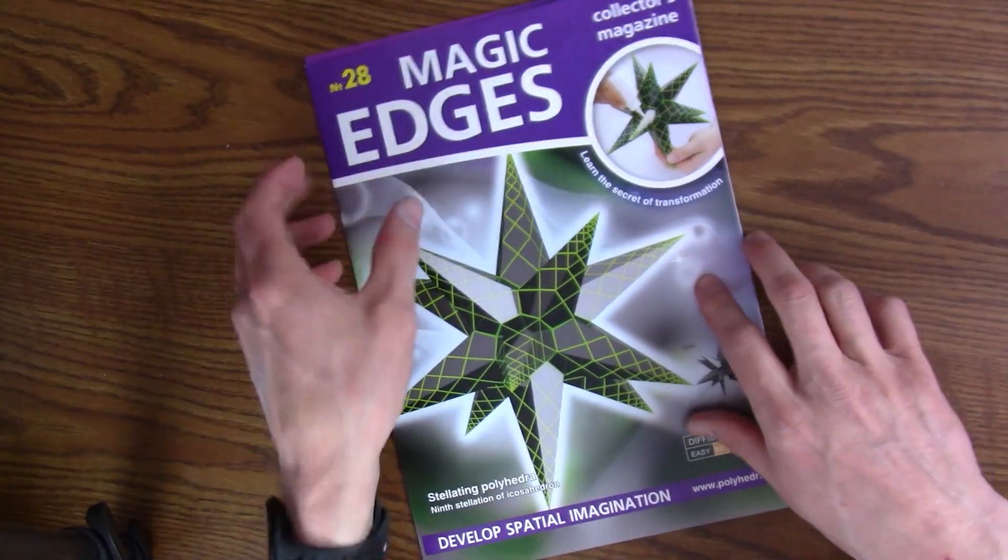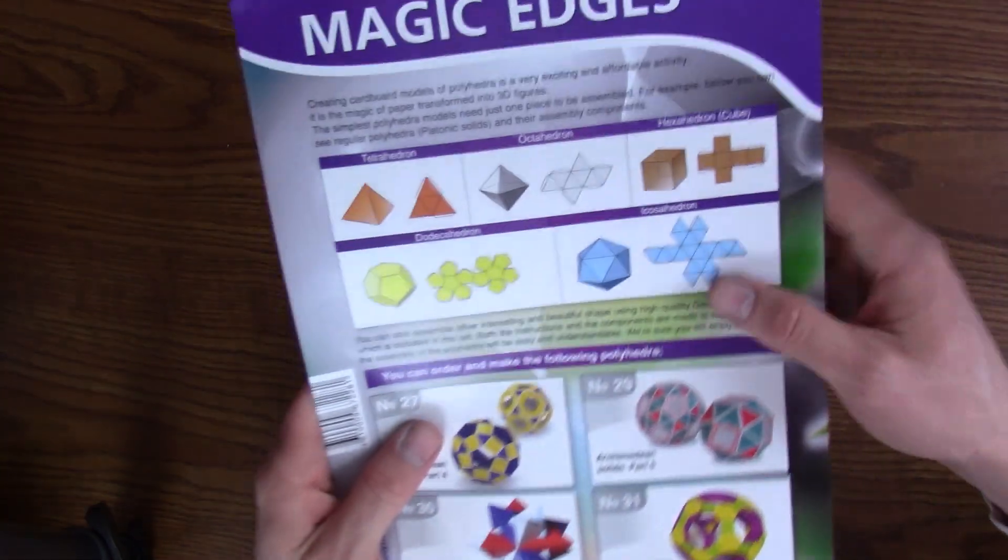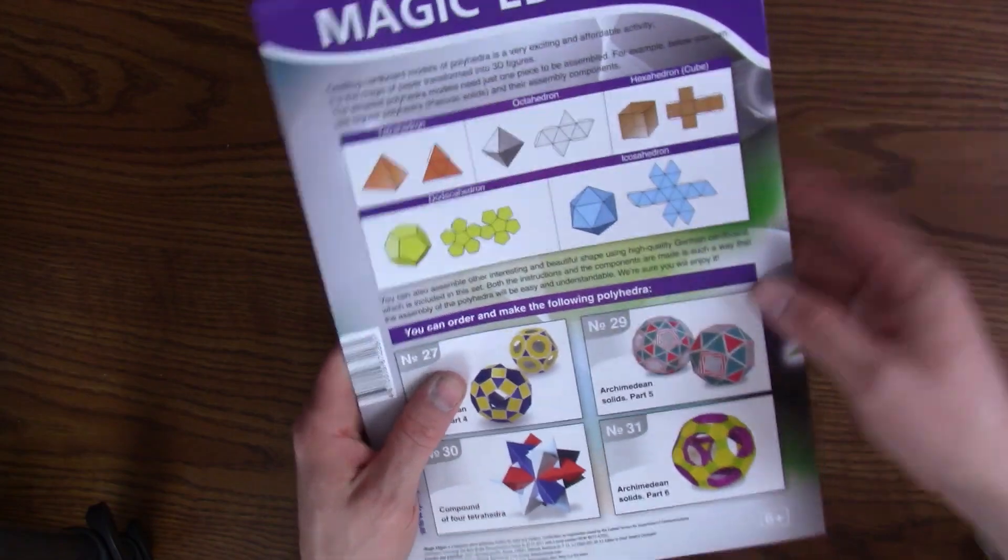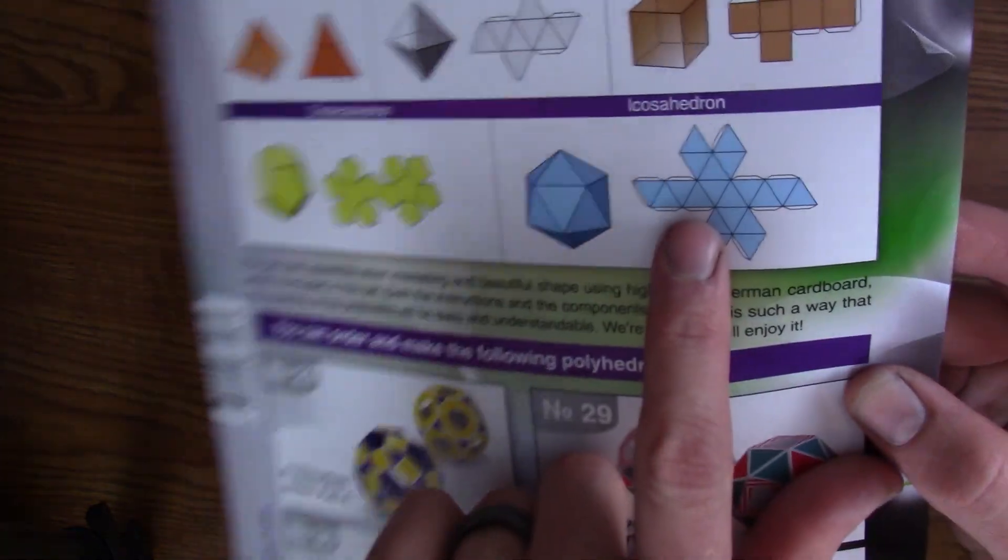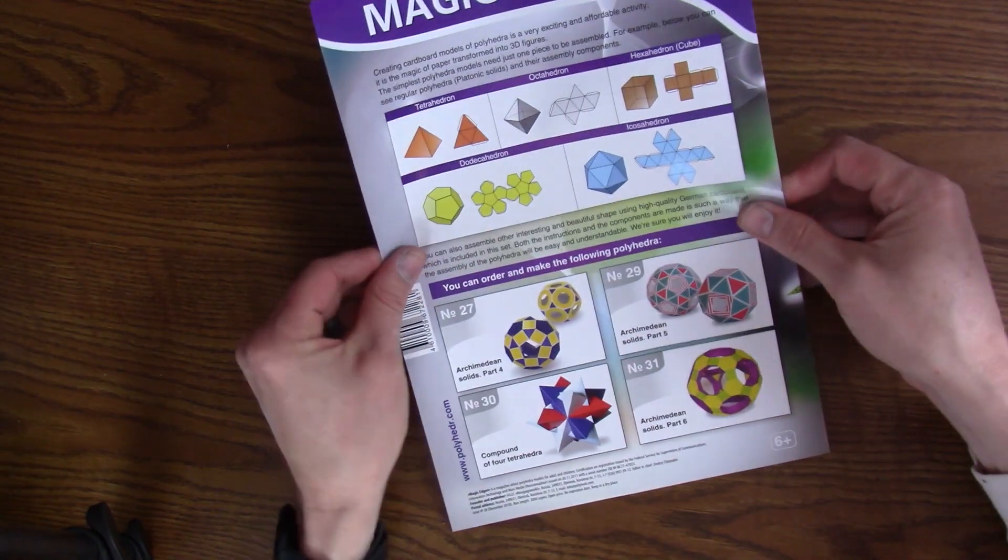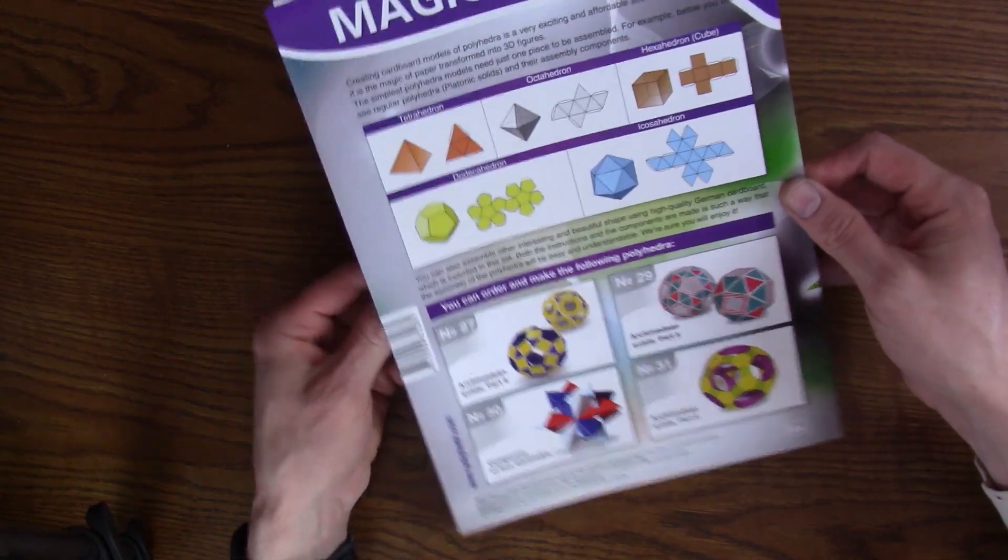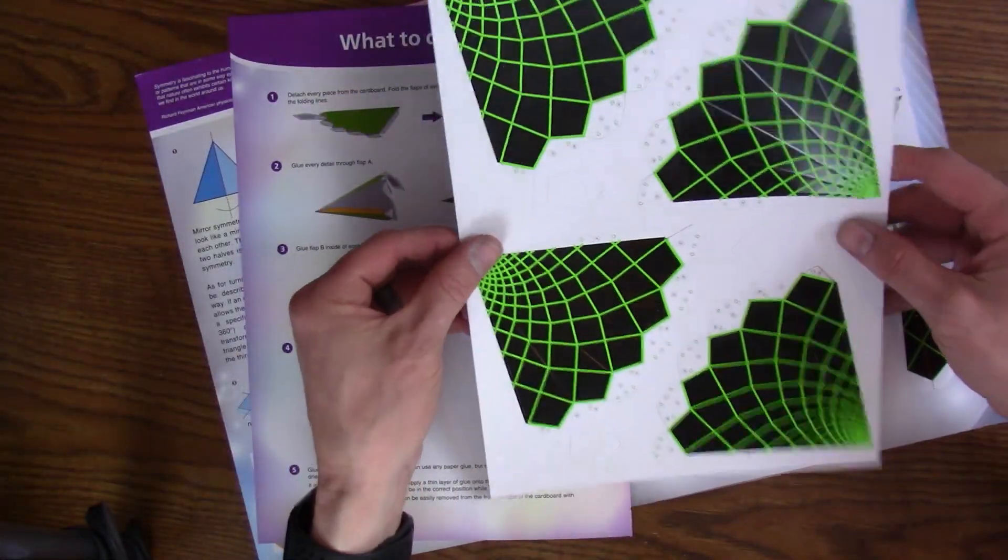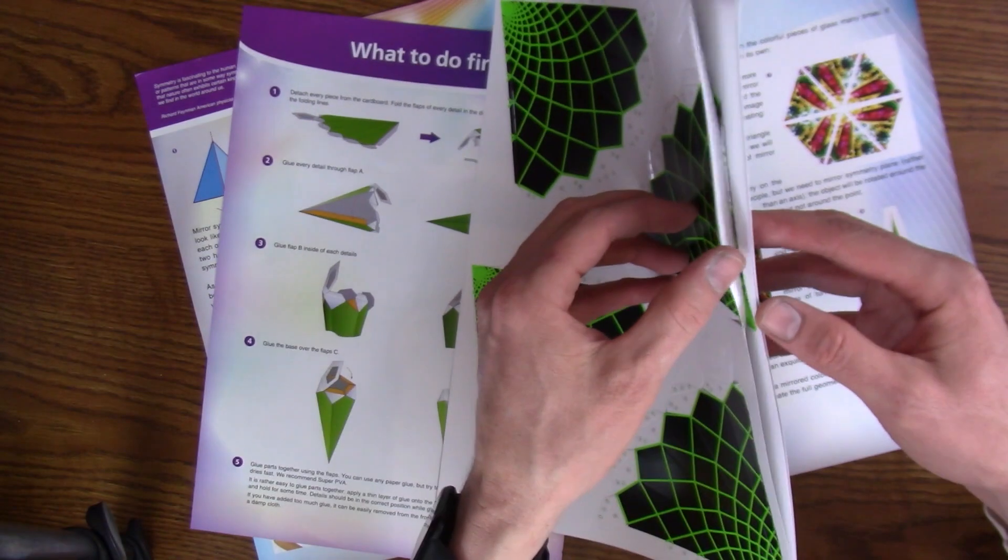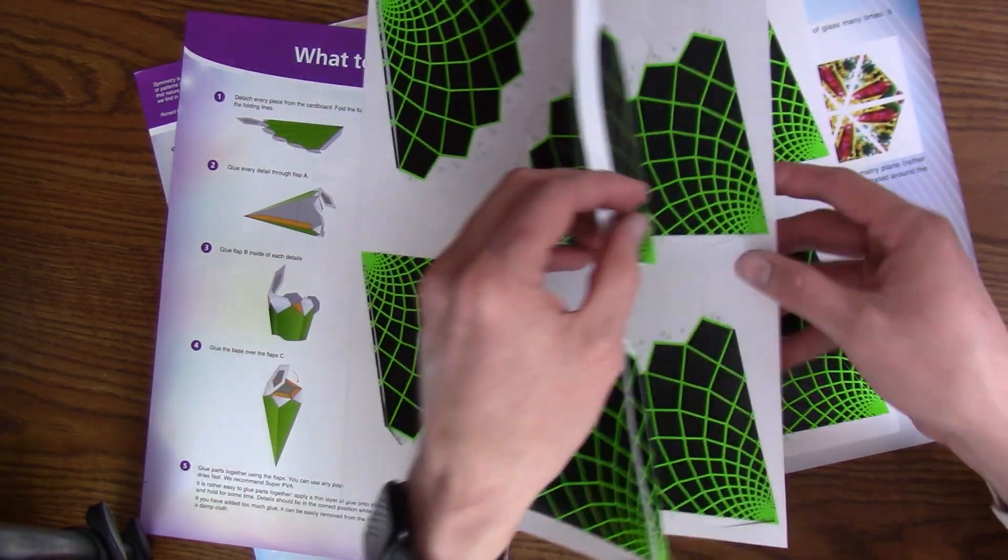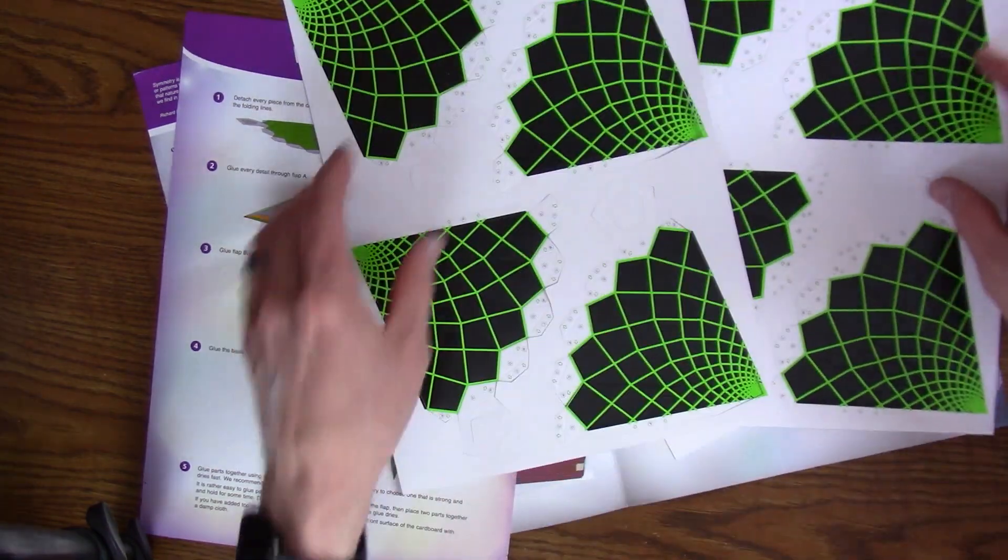You can see by the back that you're definitely working with nets of figures. It's when you fold the shapes out. It looks like, if you look real close there, there are going to be parts that you glue together. So they're all cut out here for me, which is fantastic. Okay, all right, here we go.